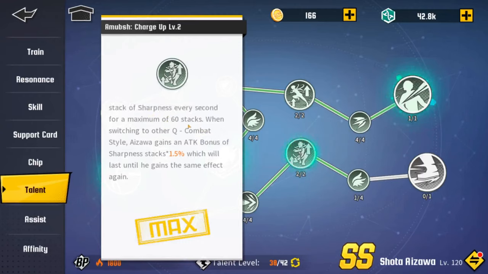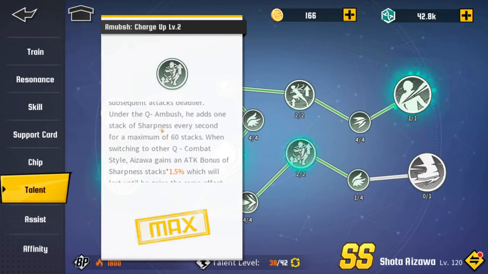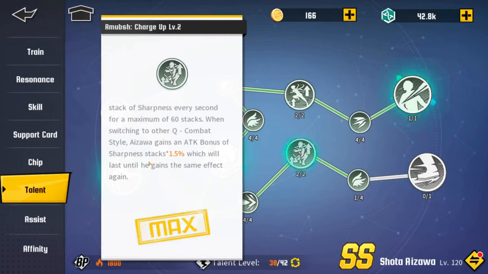Alright, so whenever you do that, you're going to be gaining these stacks of sharpness, right? Whenever you switch your stance, Aizawa gains the attack bonus of sharpness stacks by 1.5, which will last until he gains the same effect again. So you pretty much get the ability to one-tap anything that's looking at you with the signature.